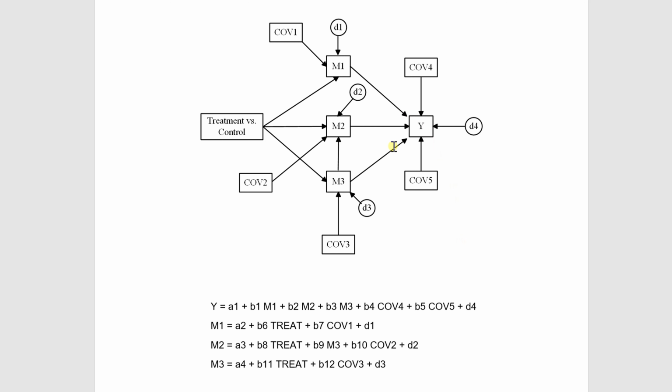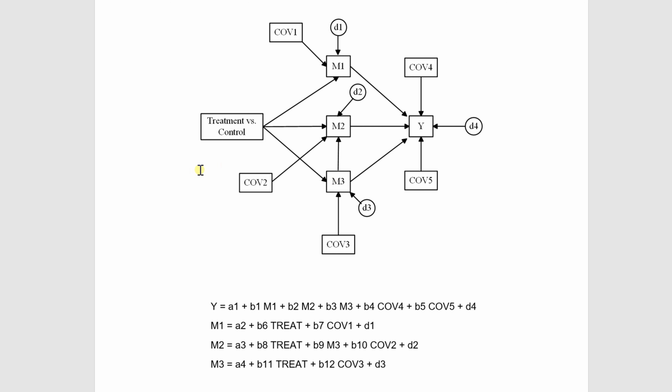So in this case, Y is an endogenous variable because it has multiple arrows going to it from other variables in the system, M1, M2, M3, cov4, and cov5. M1 is an endogenous variable because it has an arrow going to it from the treatment versus control dummy variable. M2 also is an endogenous variable, as is M3.